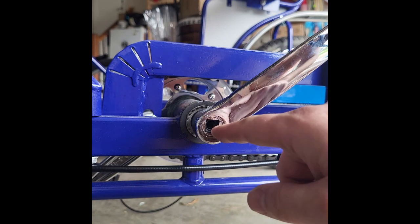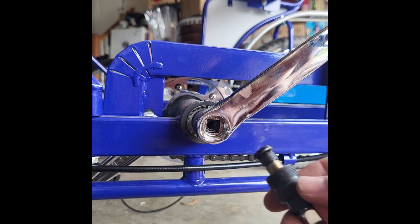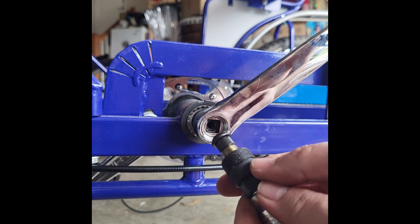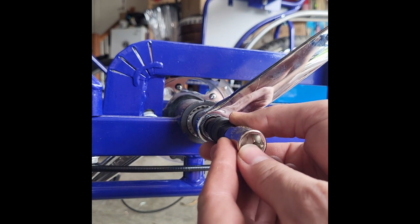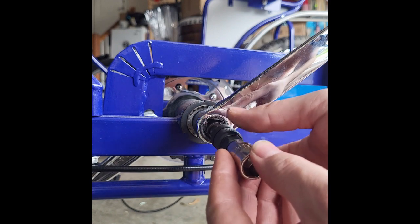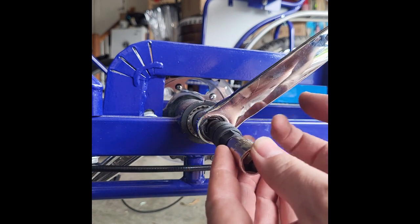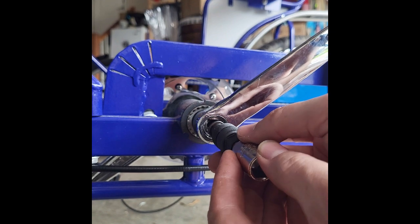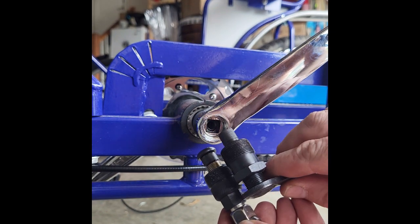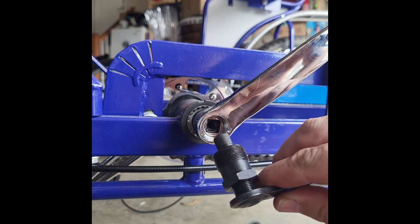So one thing to note on the inside here, you see it's a square fitting. This round end piece kind of has like a little head on it. If I put that in there, it won't fit inside of that square opening. It's actually resting on the crank arm itself. So as we thread that in, it's not going to pull the arm off. It's going to be pushing against itself. So this actually will not work for this bike. We're going to need one smaller. It's going to look like this. So this tool is going to work.